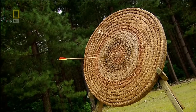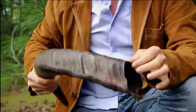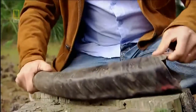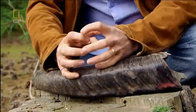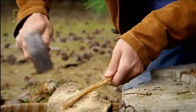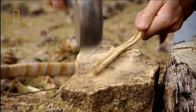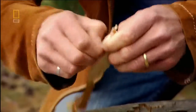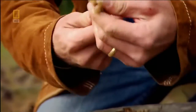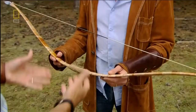This is horn, it's buffalo horn, sort of thing they would have used. Pieces of this, which is, I mean, it's very tough. It doesn't mind being squashed. It can cope with that very well. And then on the outside of that is a layer of sinew, like this, which is happy being stretched. And in fact, I can break it down a bit. The sinew comes from tendons in a deer's hind legs, and its fibres are highly elastic. The combined properties of horn and sinew make for one ideal weapon.